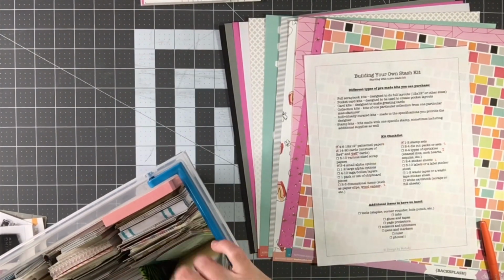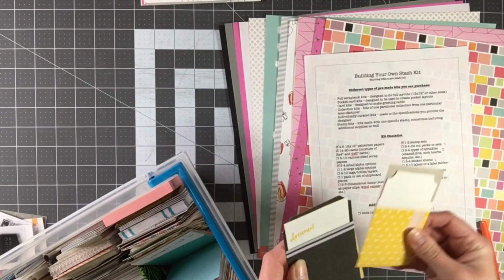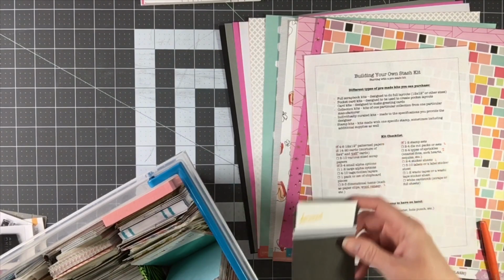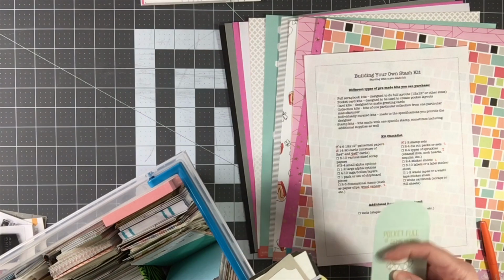Oh, before I do that, let's just look. I have a lot of tags and things in here, so let's just see if anything grabs my attention. Oh, that's cute.